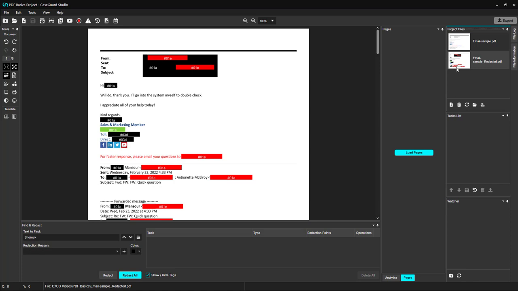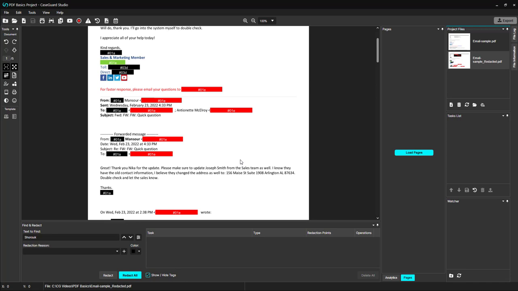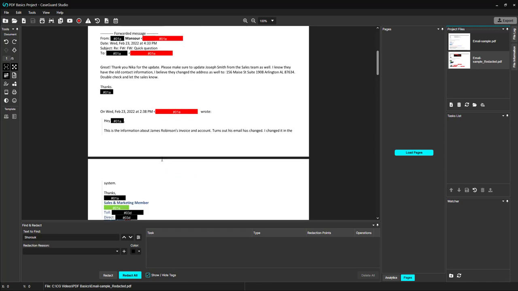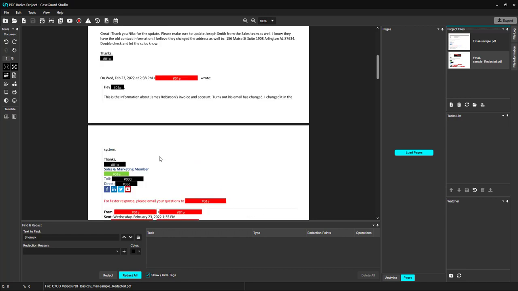We can see that the grid lines are fully redacted in the final version. The redacted information is no longer behind the boxes. It is simply not there, so no one will ever be able to unredact your file. We can also see the redaction reason on top of each redaction box that we applied.